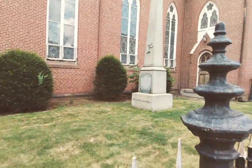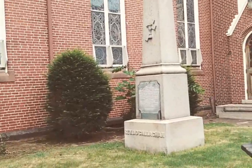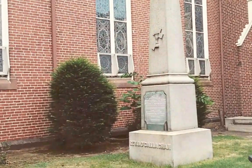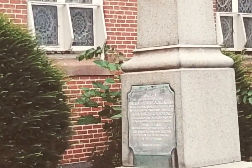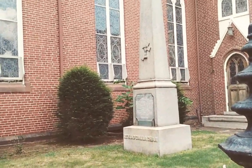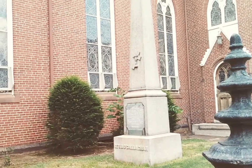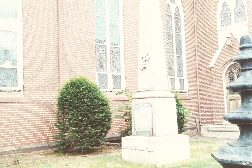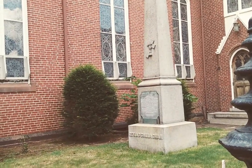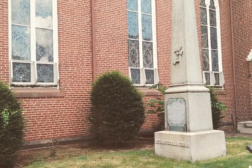Okay, we're looking at the front of the monument to the Reverend Jeremiah O'Callaghan. He was the first priest, the founder priest of the St. Jerome Parish. He was a pastor up in Burlington, Vermont. There was only one Catholic diocese in New England back in 1856. And the cardinal told him, come to Holyoke, they're getting lots of immigrants from Ireland. He himself was from Ireland, and that allowed him to communicate better with his parishioners.